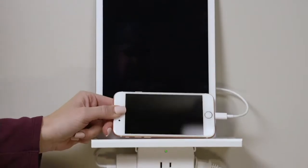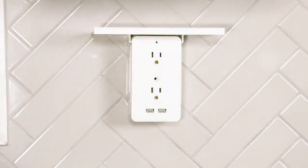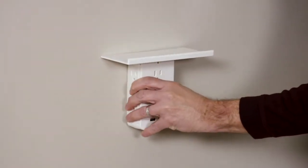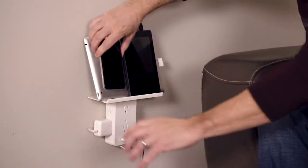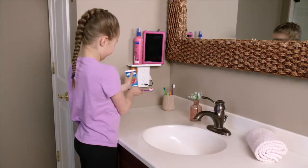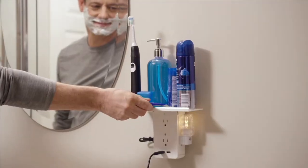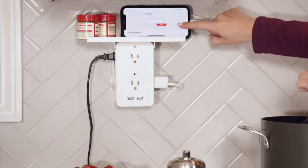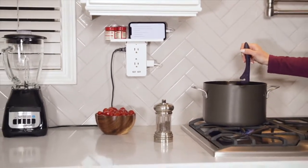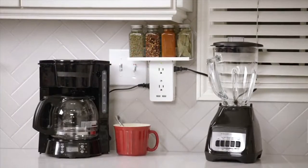We know that dance of unplugging and plugging your stuff in. There's also a built-in surge protector — and this is going to protect what you have plugged into it. It's a thousand-joule surge protector. A joule is a reservoir of protection; the higher the rating, the more protection you have. There's a little green light that will illuminate letting you know that your devices are protected — whether it's our tablets, our phones, all the things we invest in at home.